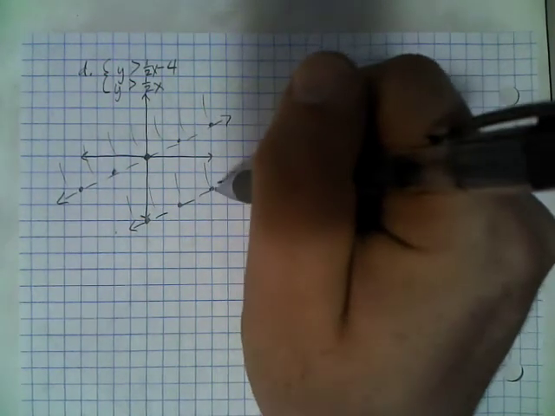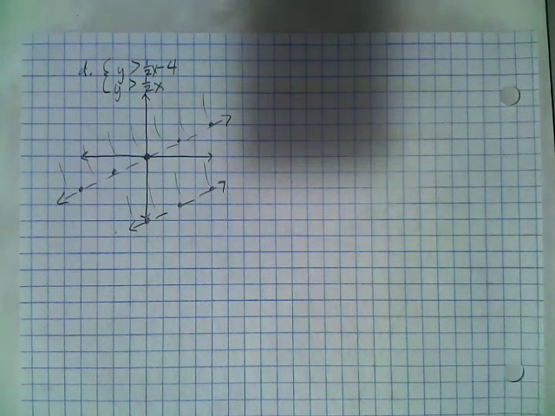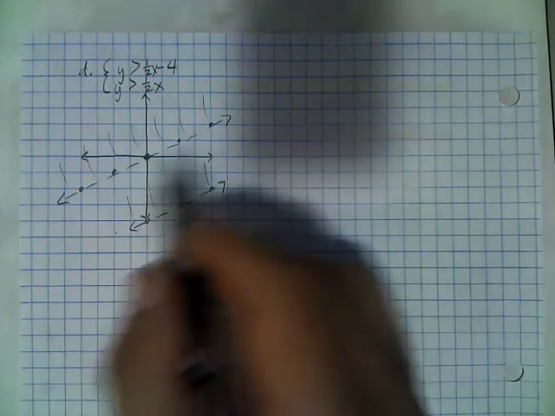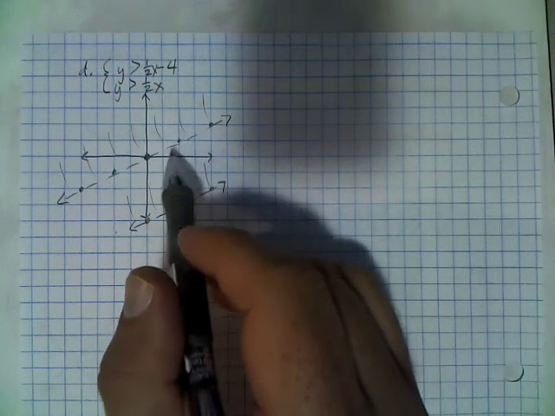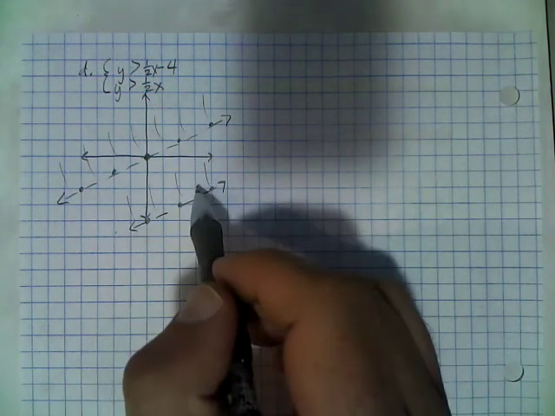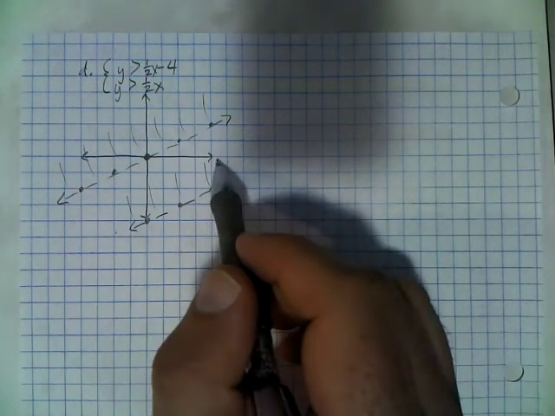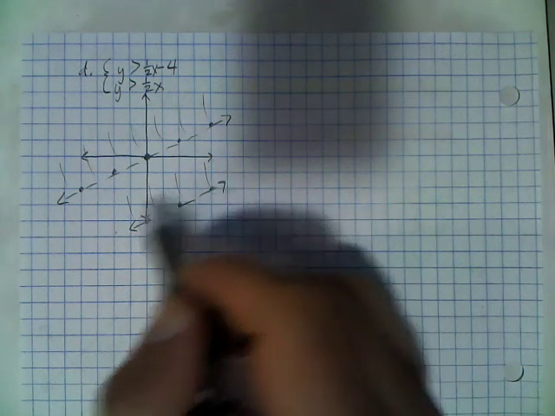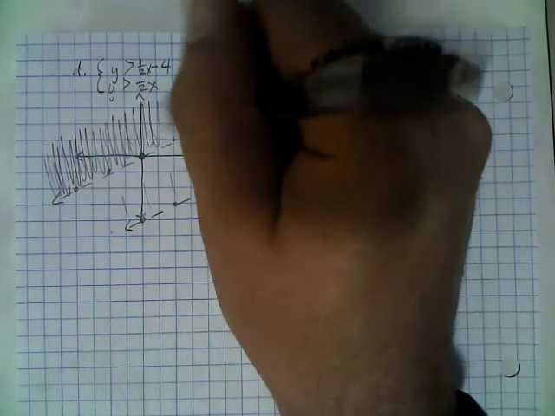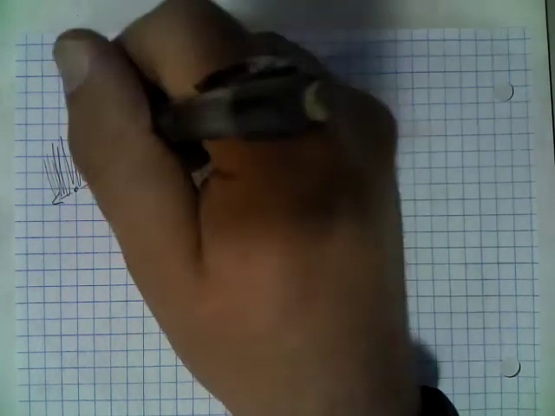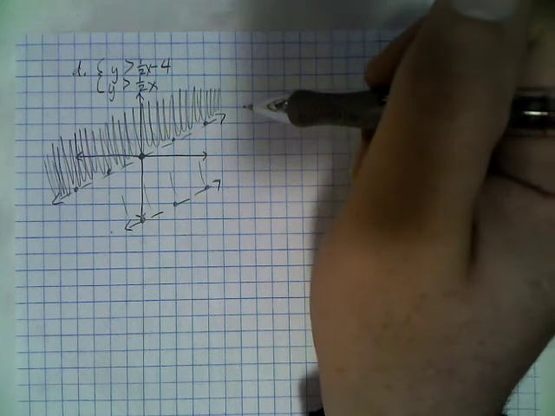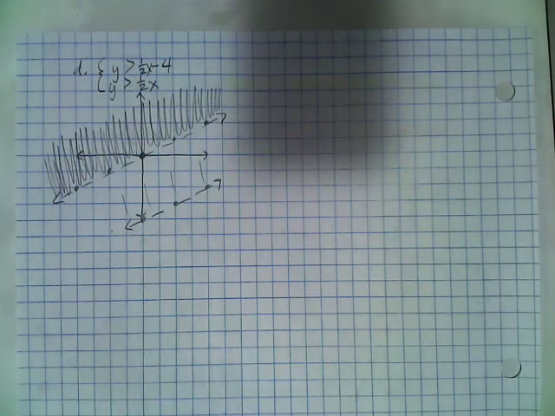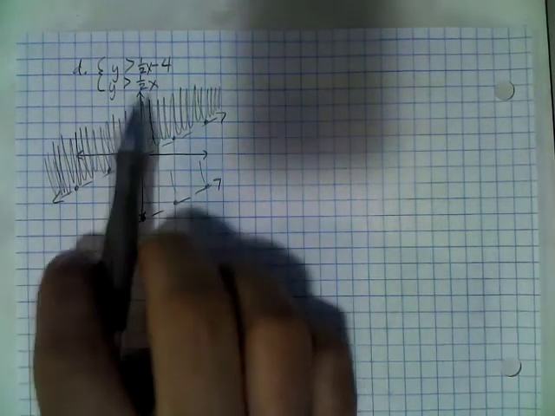So notice we have two parallel lines. And so because I have two parallel lines, that means that there are a few different possibilities. One of them is what we're going to see right here, that it's only the overlap that are solutions. So it turns out that nothing over here is going to be a solution. So all of it is right up here. So we actually didn't even need the first inequality, because the answer just ends up being the second inequality.